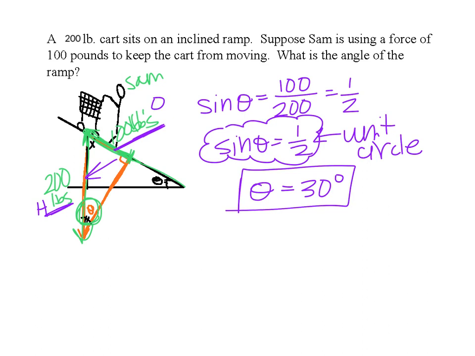I know we have a lot going on here, but I hope you recognized that sine is 1/2 in some parts of the unit circle. If we look at our unit circle, sine is 1/2 at 30 degrees. It would also work to use your calculator, solving for theta by doing sine inverse of 1/2. If you type that into your calculator, you should see that you also get 30 degrees. But if possible, if you recognize a value that you know should be on the unit circle, you can always use that to help you continue.